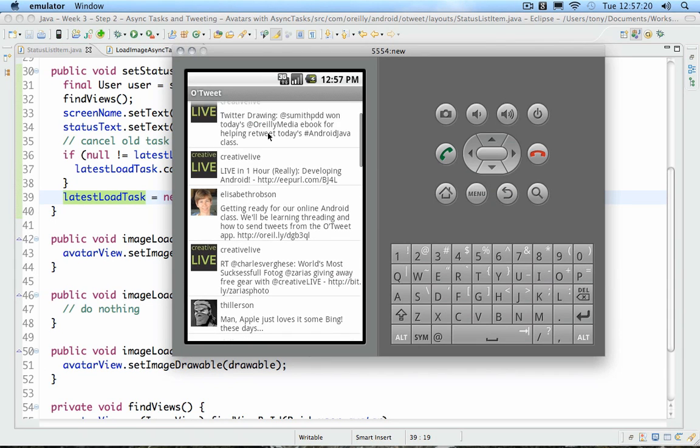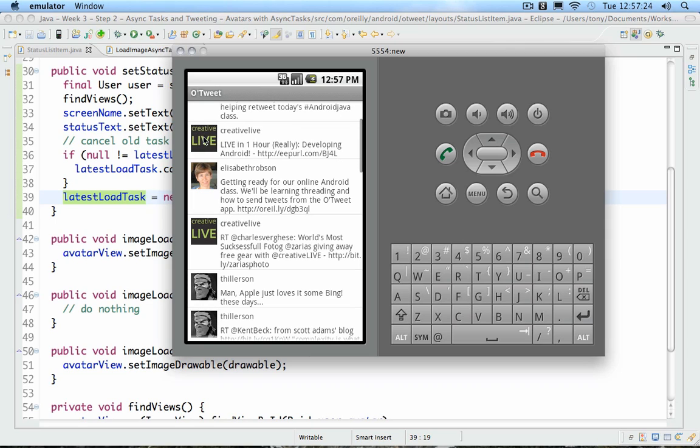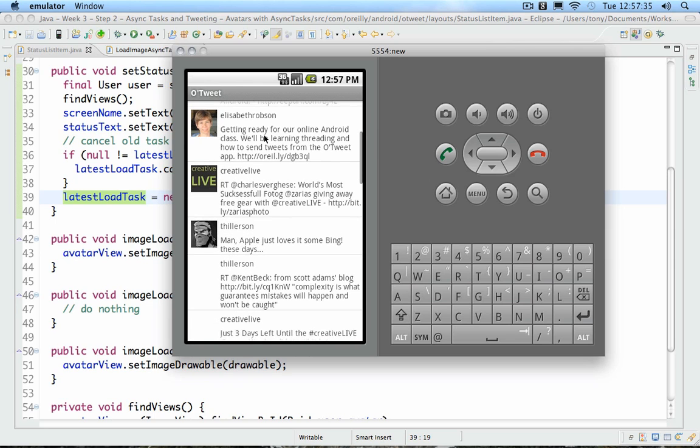As far as displaying these things, there were a lot of different posts, and next to each post we were displaying the avatar of the user who had posted it. It turned out that the size of the list was such that every time the user scrolled fairly quickly, we were loading over 20 avatars at any one time, and the user task thread pool was set to 20. So it was only allowing 20 to be created, and it failed with some error, like you queued up too much work for me to do, basically. So all I did was go into that code and increase the thread pool size. Now, fast forward to Android 1.5 and beyond, async task is part of the framework.